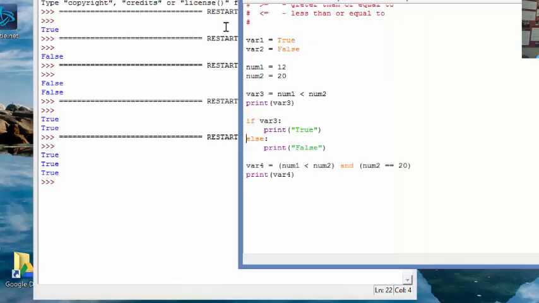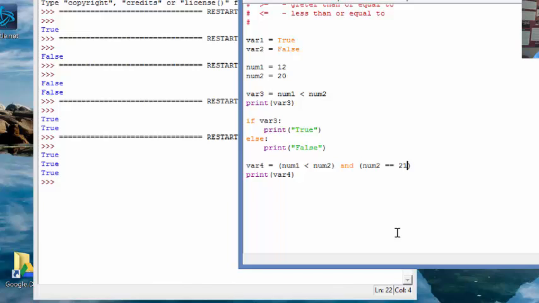Boom, boom, boom. We have the first three, and then the last one says true. Let's do one more thing here. Let's say num2 equal to 21. Now the first condition, num1 less than num2, will be true, but the second condition, num2 equal to 21, will be false.